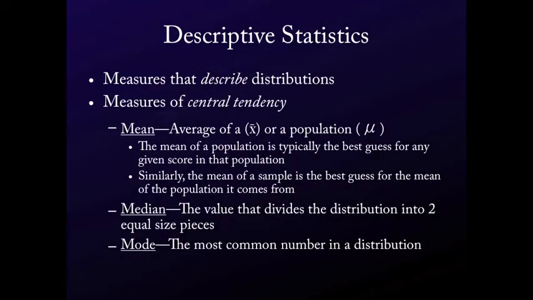The first is measures of central tendency. Basically, what's the sort of representative element from the sample? There's different ways you can measure this. One is the mean, which is the average of a sample. Notice here I'm starting to use the notation. You've got x bar. The bar means average. X means it comes from some domain x. It's a whole bunch of scores, a whole bunch of x scores. Or a population. Notice it's a mu, Greek letter. Same thing. If you see a mu, that's the mean of a population. If you see x bar, that's the mean of a sample. That's fairly standard in the field.